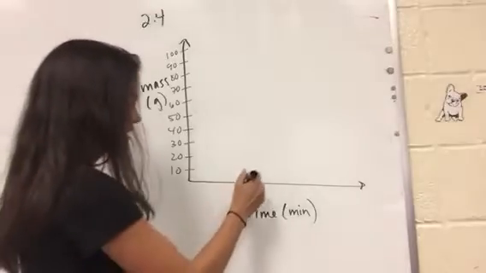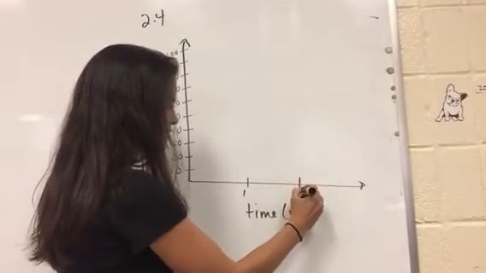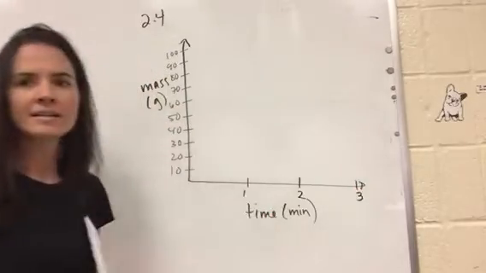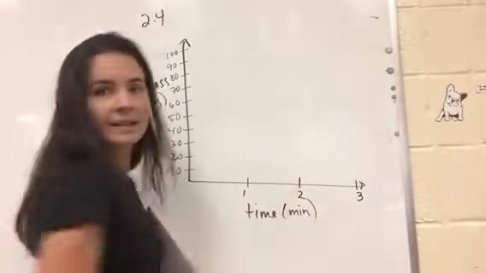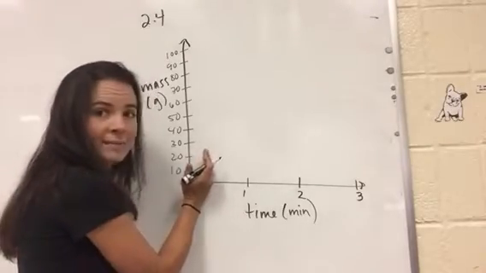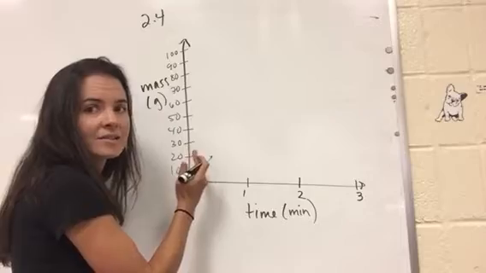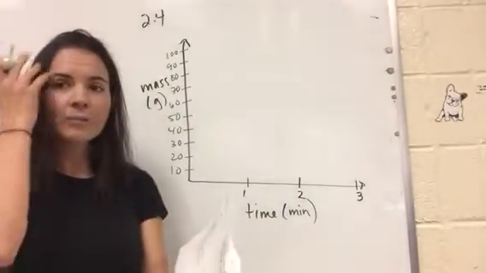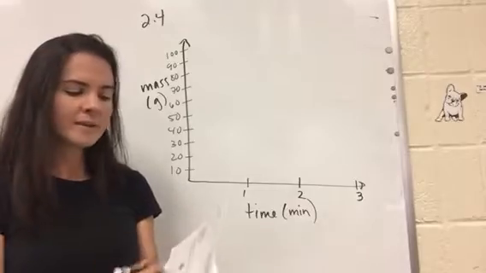So I found that if I did every 10 squares as a minute, that gave me a nice spread out axes. Okay, you don't want to do every square as a minute. Otherwise, it's going to be all jammed right here, and it's not going to be a nice graph. We want to use up as much of it as possible. Okay, so now the way that you're going to graph this is you have two masses.